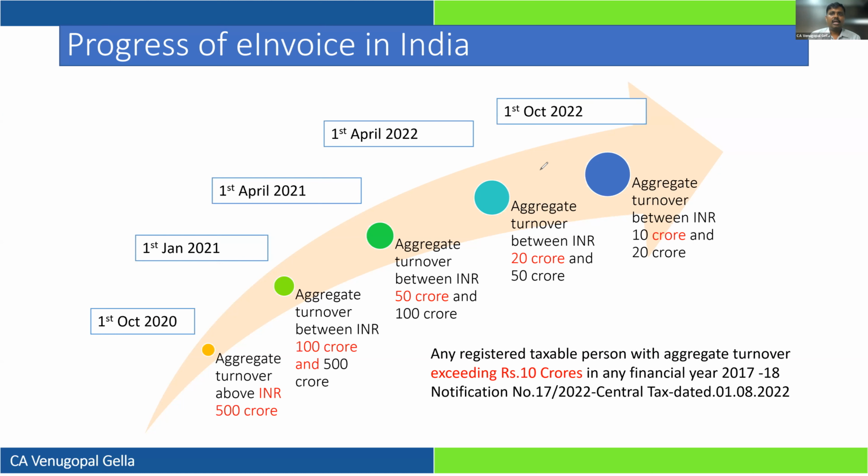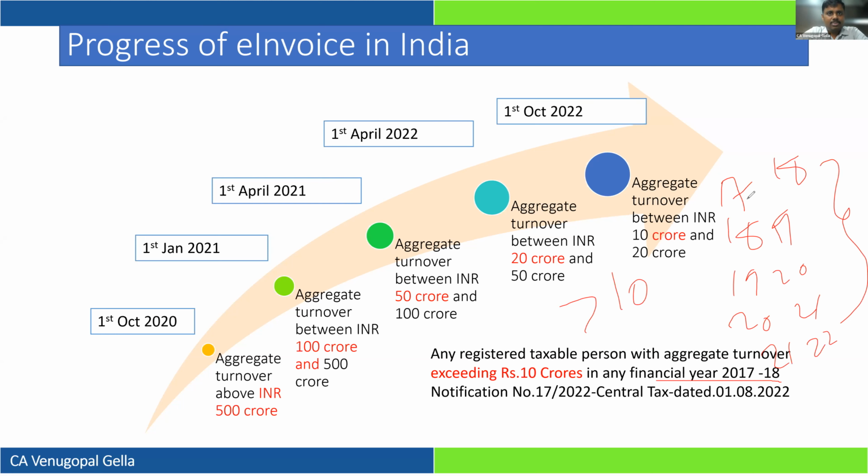The next important thing, you might be noticing that this says in any of the financial years starting from 17-18. So between 17-18, 18-19, 19-20, 20-21, or 21-22 for that matter, if in any of these years your turnover is more than 10 crores, and what does this mean? Let's say in 18-19, pre-COVID, my turnover was 15 crores. Post-COVID, the turnover drastically reduced. So 19-20, 20-21, 21-22, we are at a turnover of 4 crores.